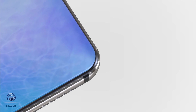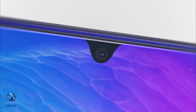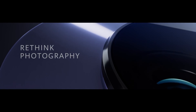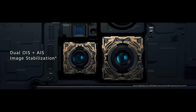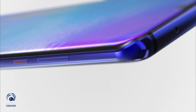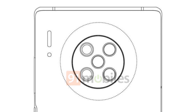When it comes to the Huawei Mate 40 Pro, we can of course expect incredible looks, performance, and photography. The Mate 40 Pro is expected to top the DXO Mark leaderboards as usual. Huawei filed a patent back in January that revealed a smartphone with a penta-camera setup on the rear — the patent illustrations were a Mate-like design, so it was expected to be the Huawei Mate 40.